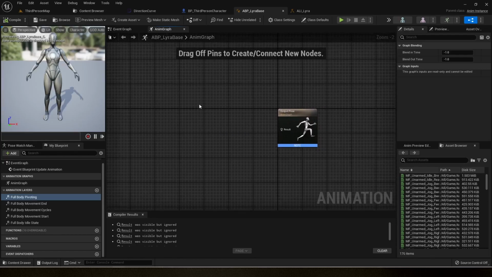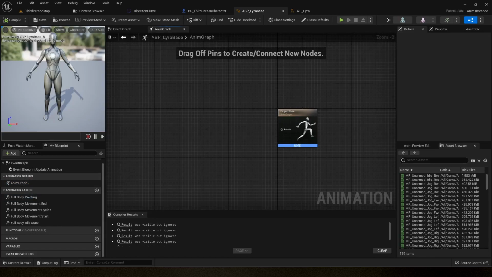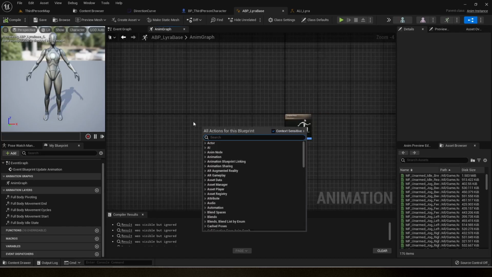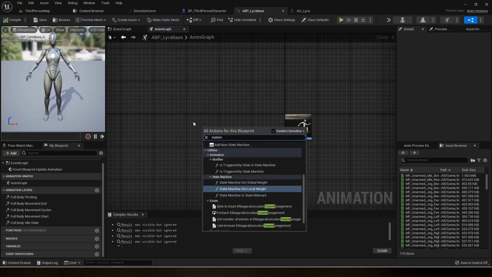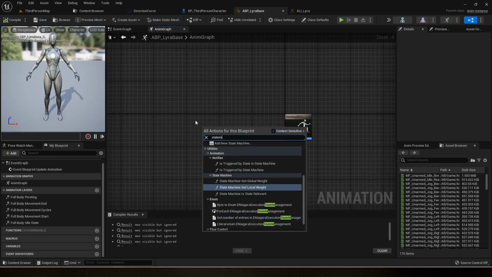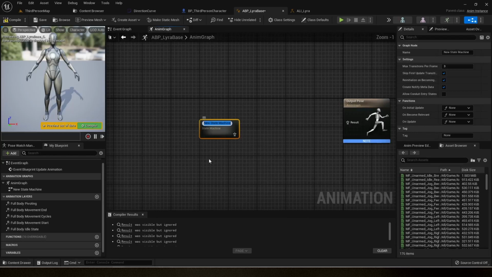So now over in my animation graph, I'm gonna add a new state machine, and I'm gonna call this Locomotion state machine.